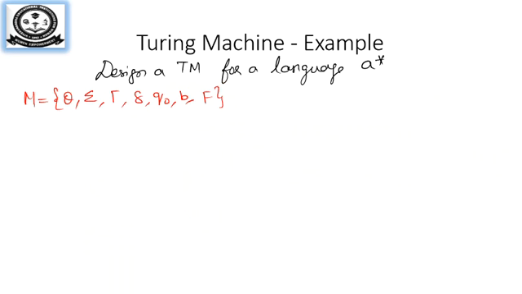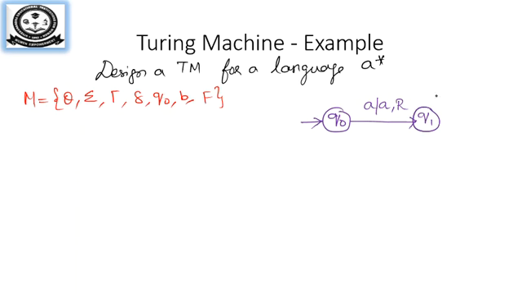So we'll see in another example how a Turing machine is designed for the language A star. The language generated will have multiple A's. We'll start with the transition diagram again. We'll start with the initial state Q0. When the first input symbol is A, you will write that. We don't want to go back and forth. If it is A, you have to go to the next step. I don't want to write any other symbol, so I will write A itself and move to the right. Now I am moving to Q1.